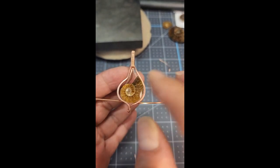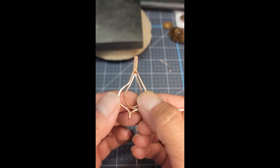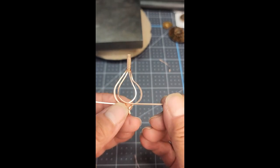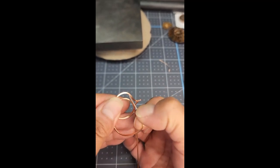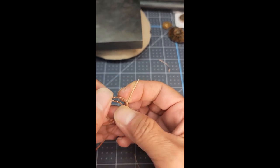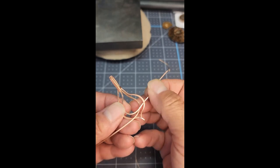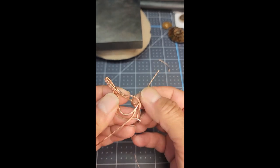So you see the curve of the ammonite's going this way. So I'm going to work with the left-hand wire and bring it through the frame, this guy, which is, if you flip it, the left-hand wire. So to get it through the frame, I'm just going to back bend it slightly, take the end, make a curve on it, and push through this little frame. I like to straighten these wires back out just so I can make sure to see where I'm going and keep everything as straight as possible. And you'll notice that this causes some tension against the frame, and that's what you want.